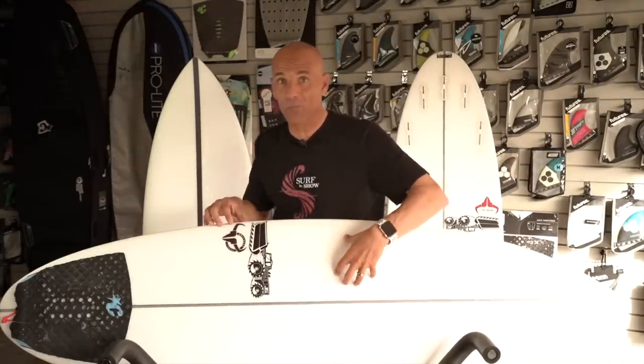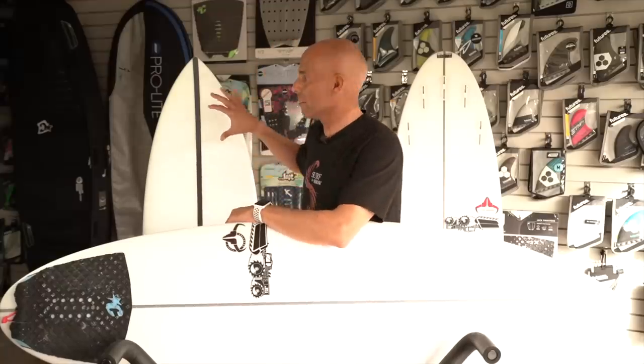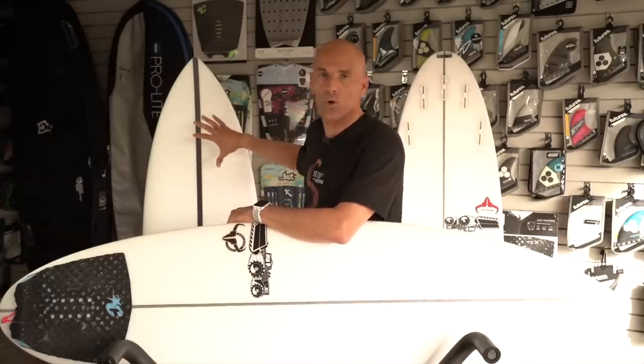Taking the wax off both boards, the PU poly is in better shape. Like I said, hardly any pressure dents at all. Now, I'm not picking on the Hyfi construction. This is what they all look like. So they're all about the same. Construction, durability-wise, the dents are normal over here.